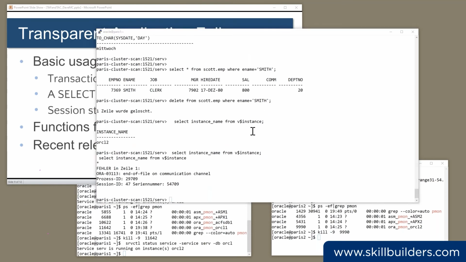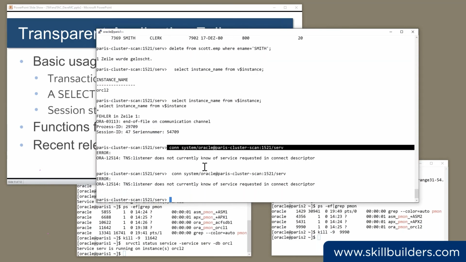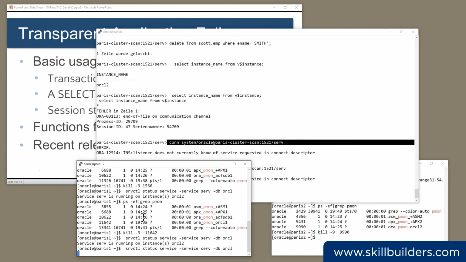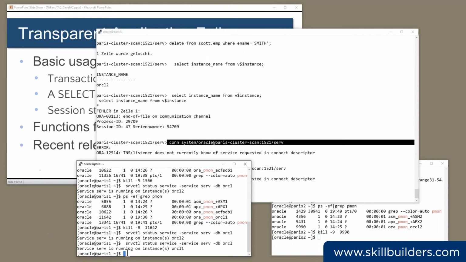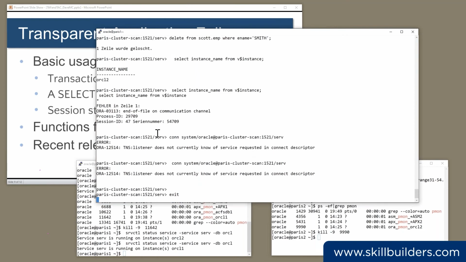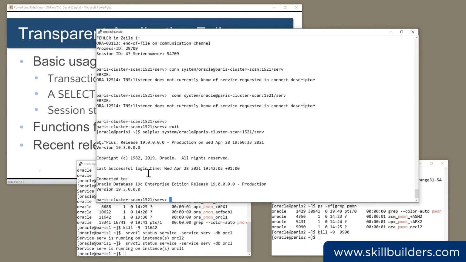I can reconnect, and that will have got me, oops, failover hasn't completed yet. Just check the status. That is running on ORCL1. Back off here and reconnect. I can reconnect, and my session will have been re-established against ORCL1.